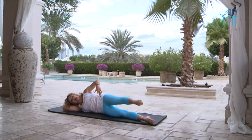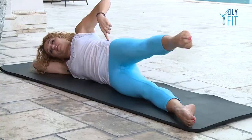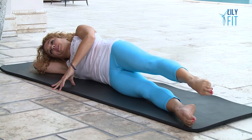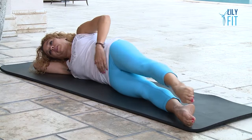Imagine you've got a drink here that you don't want to spill, and you're still trying to lift through the bottom waist. Change direction, circle the other way, keeping the awareness of this lower abdominal area in particular.